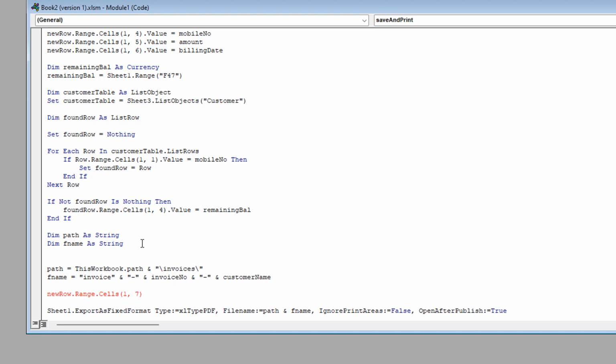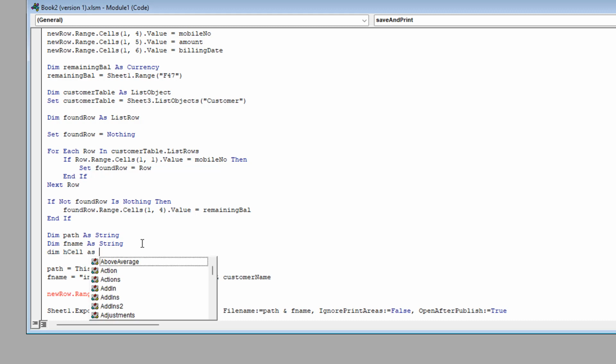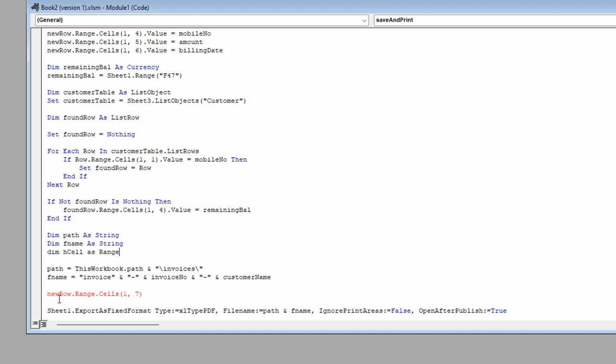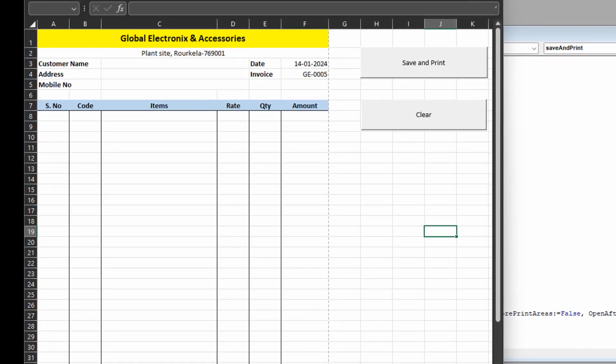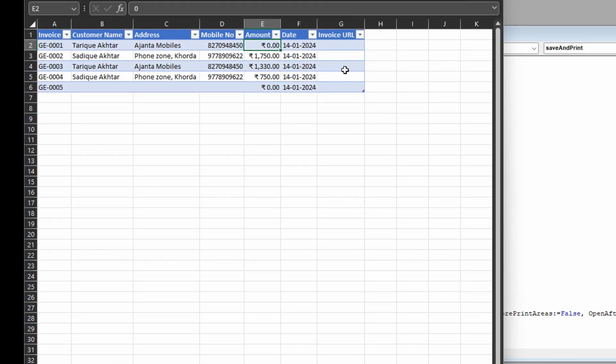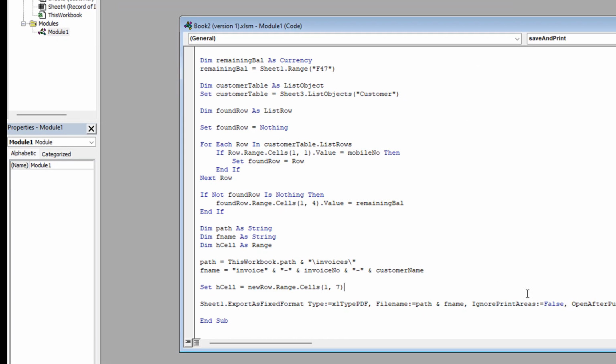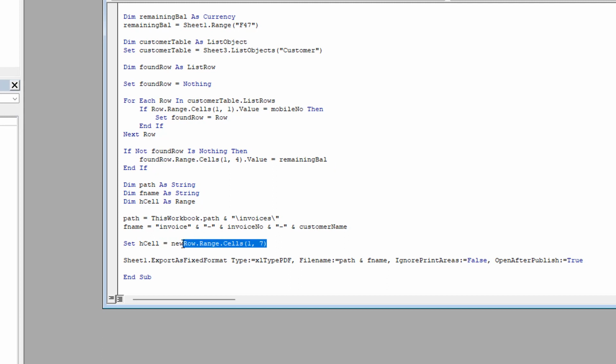Dim hyperlinkCell As Range. Let's store that here. Set hyperlinkCell. Perfect. Now let me quickly explain that to you guys. This is the column number 7. 1, 2, 3, 4, 5, 6, 7. So we get the cell here.